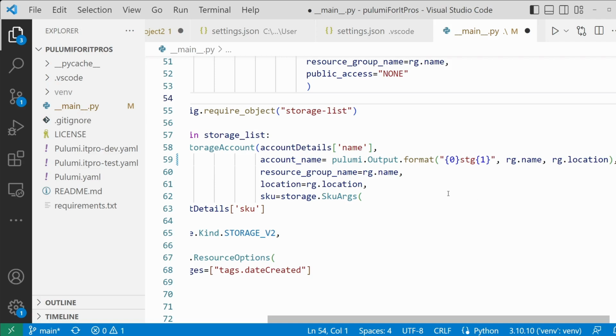Entirely up to you. With C#, the only one you get is the output.format method, but you can actually then use whatever method you like within that. It still works. So yeah, that's just 2 helper methods that make it a bit easier if all you're trying to do is manipulate some strings. And it's really quite common to have a scenario where you are looking to use the output of a different resource, but amend it slightly, add something to the end of it, whatever, and you want to go through this process. This makes it a bit simpler.